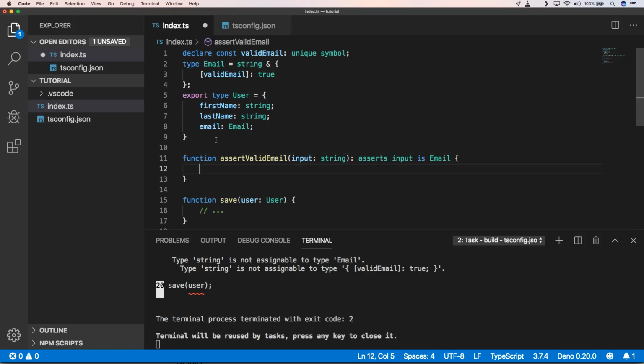And this is really cool, right? We can just type assert input, or input is email.